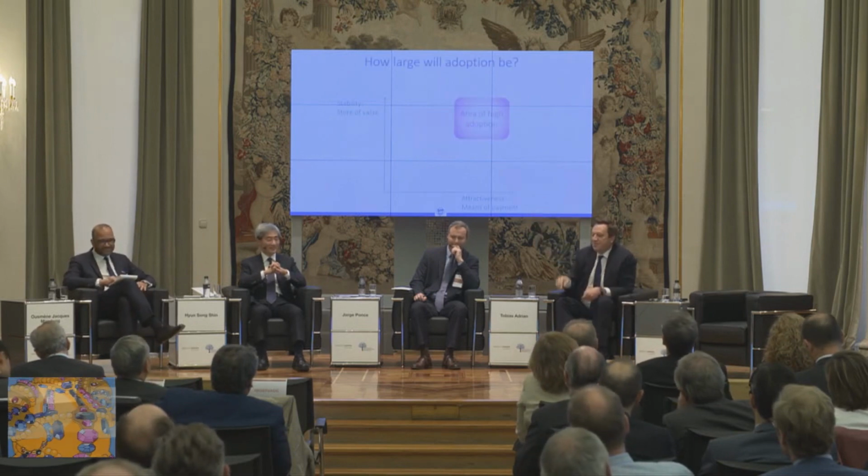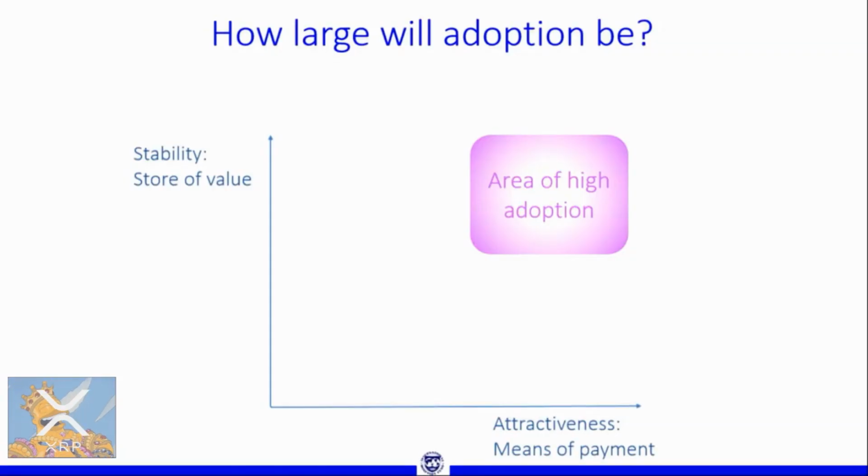But is this going to be adopted? Who's using Bitcoin to pay for coffee? I don't know anybody. So is it going to be adopted? And so what we're thinking of here conceptually again is that, number one, you want stability of the store of value. So having a cash-like instrument that fluctuates in value might not be that useful.